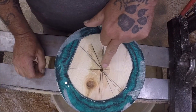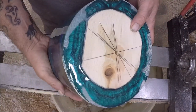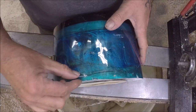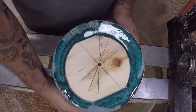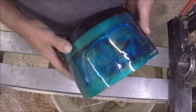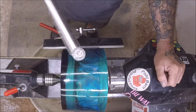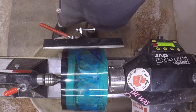Because this is pine, I've stabilized this with CA glue to hold on to my worm screw over there. It's quite a bit more than I was wanting at the moment. I may remove some of this. I know it's a waste, but in order to keep me from getting a big chunk of epoxy resin upside the head here, I added this just to waste. So we'll see how it looks and go from there. Okay, so I'm gonna go with my handy dandy homemade negative rake. I found it works better on this, just till I get this leveled out some.